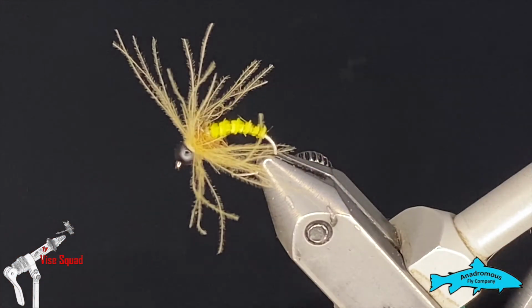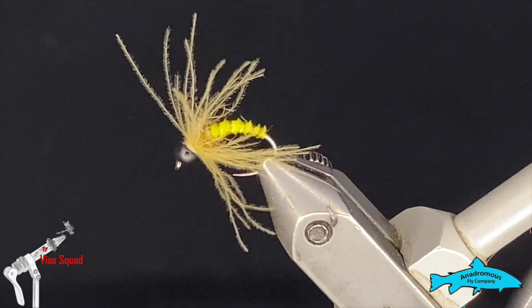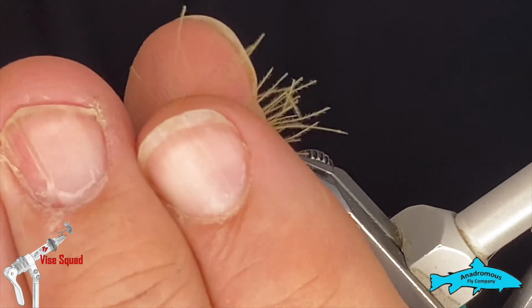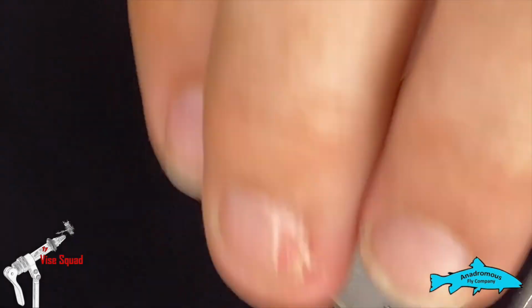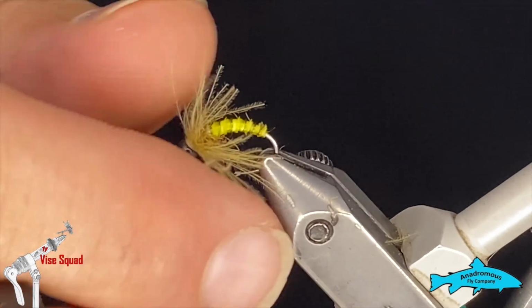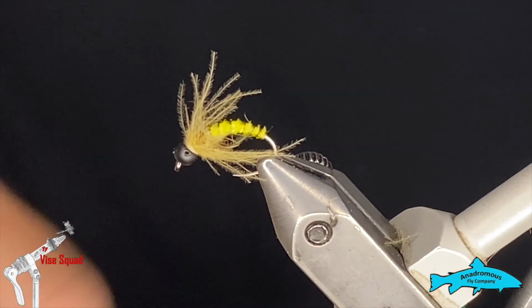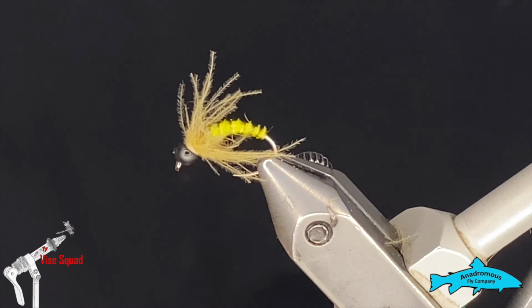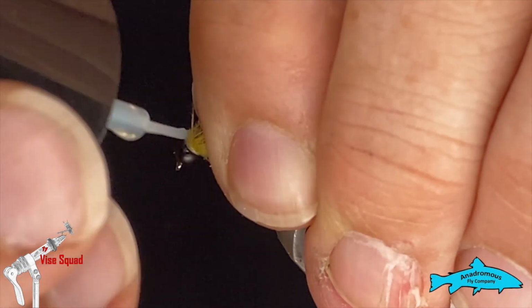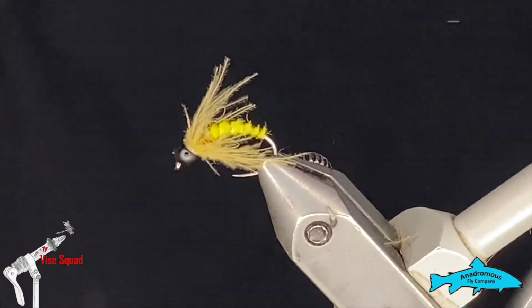I'm going to add a little bit of Solarez onto the thread wraps here just to make sure they're secure. You can go in after as well and trim the CDC off a little if you think they're too long. Should give it some good movement in the water, I would think. So we'll grab that bone dry and just touch the thread wraps a little bit with it. Cure it up. And that's that.